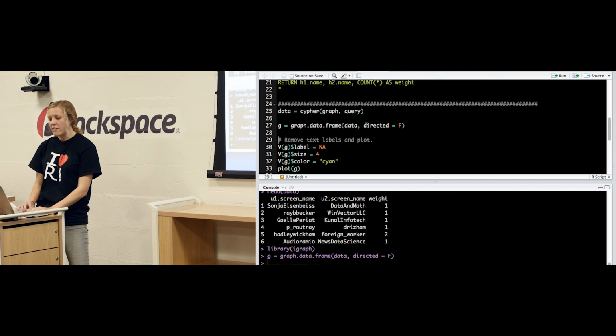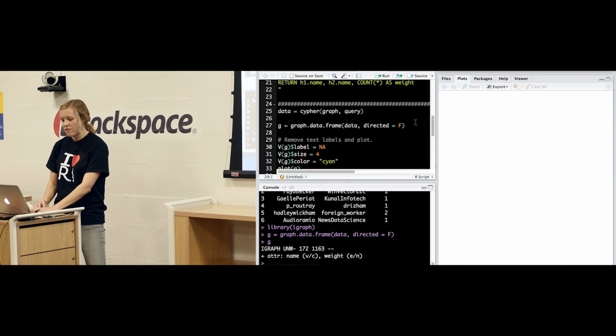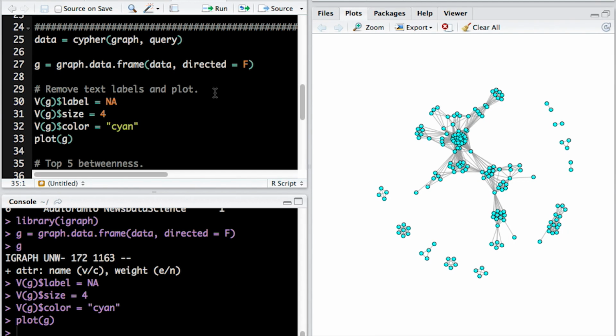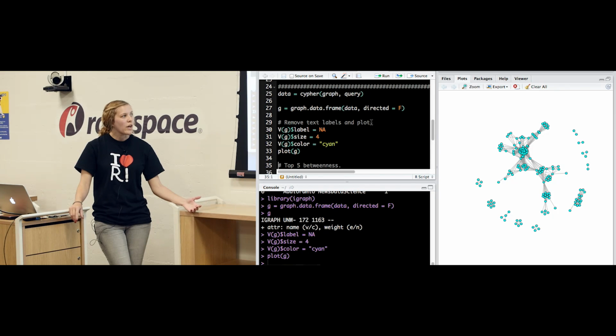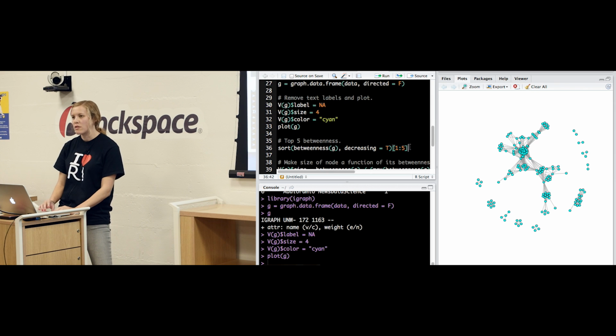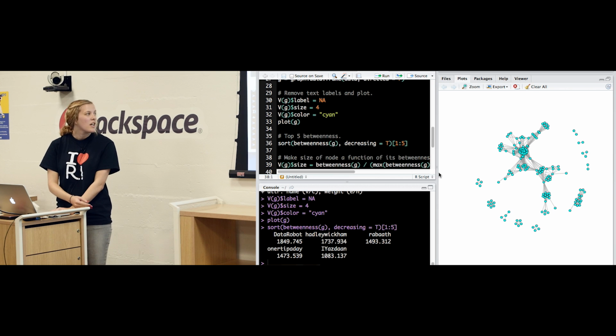And so I'll use the graph data frame function. This is an iGraph function to do that. So now I have this iGraph object, and we can visualize it. This is a subset that we've grabbed out of our database. This is, again, users connected if they've tweeted the same hashtag, weighted by how many times that's happened. So we can visualize, and I think iGraph is a pretty good visualization tool for just some quick stuff like this. And now I'm going to ask, find me the betweenness centrality of every node in my graph and show me the top 5.